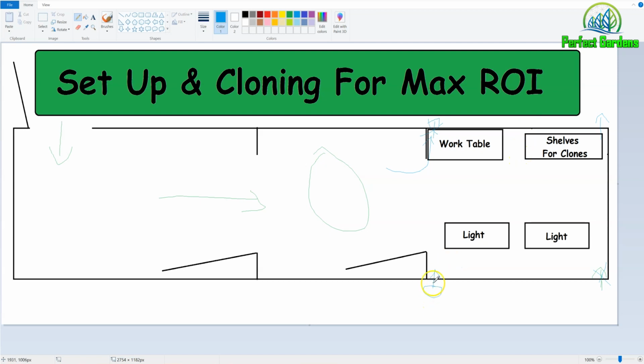Also, when you bring the air in from right here, these lights are going to slowly heat up the air, and by the time it gets sucked out on this side, these clones will be in a slightly warmer environment than if the clones were on this side or right here. So I think in this situation, this would be the ideal spot for clones, because these clones will be in a slightly warmer area, which will make a difference.